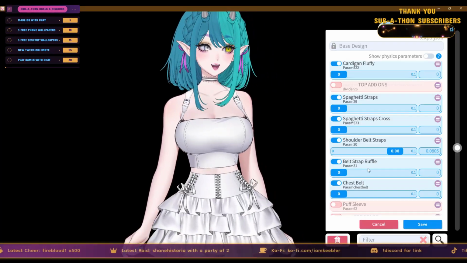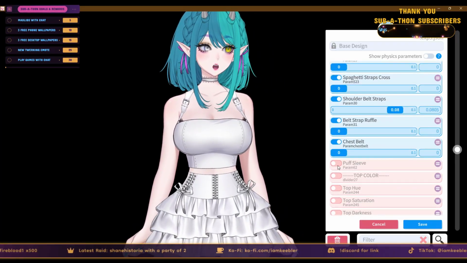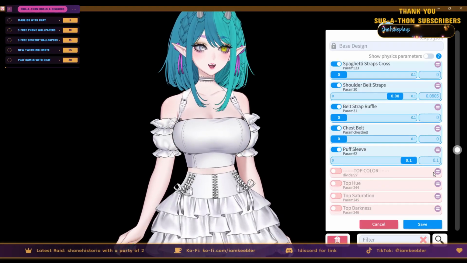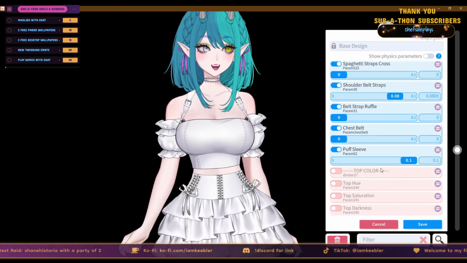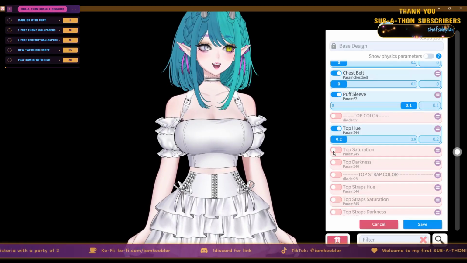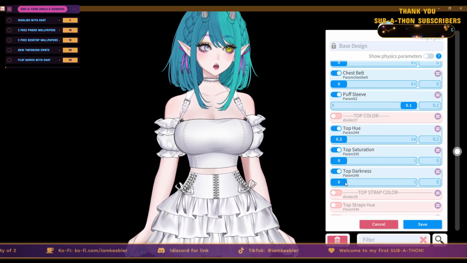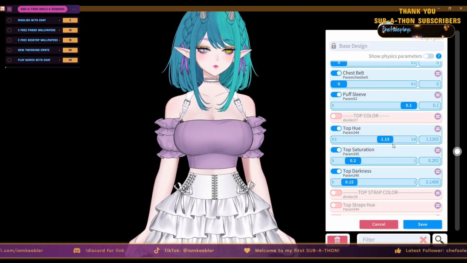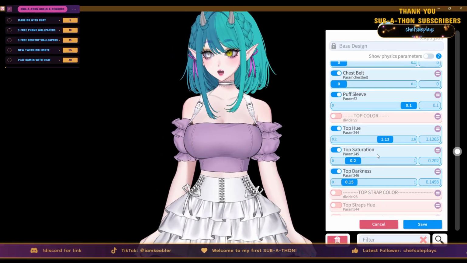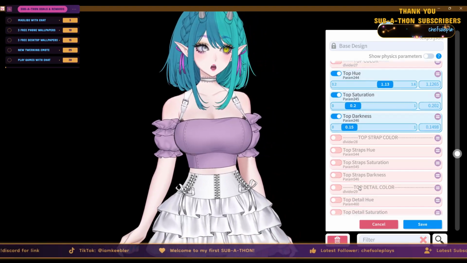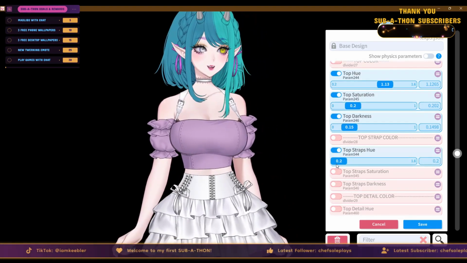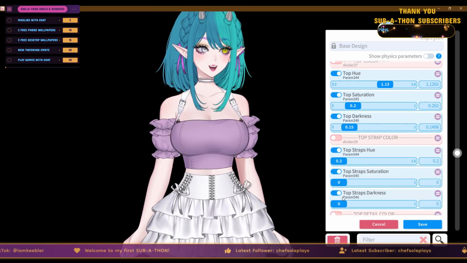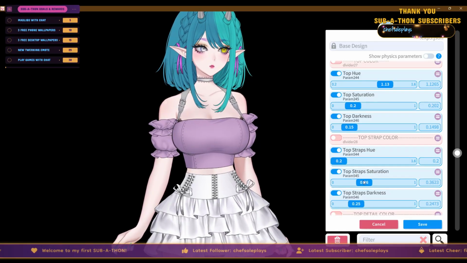Okay. And then the other thing that we have is you can put on little puff sleeves if you wanted to, which I think are super cute. And then you can get into changing the color of everything. So let's go ahead and adjust the coloring. You can change the color of the top. You can change the color of the straps. So we got some strap adjustments that we could do. Let's do that real quick here.